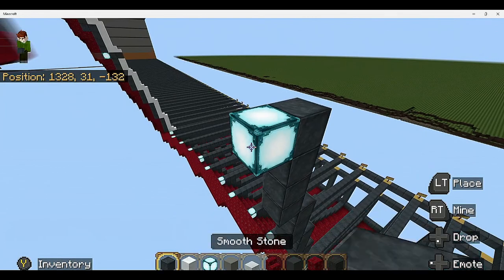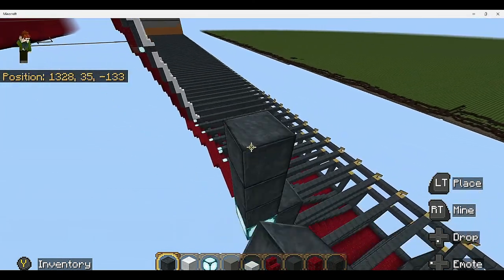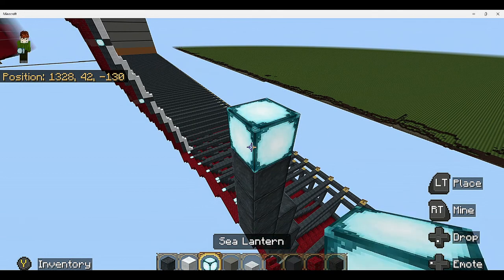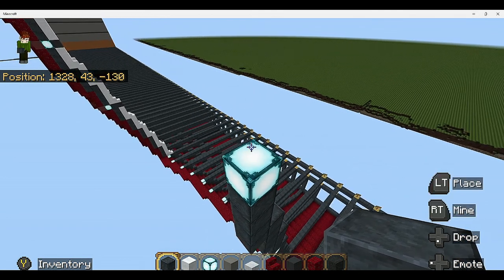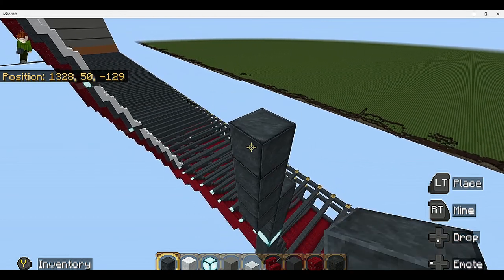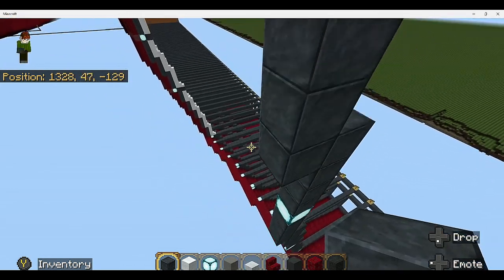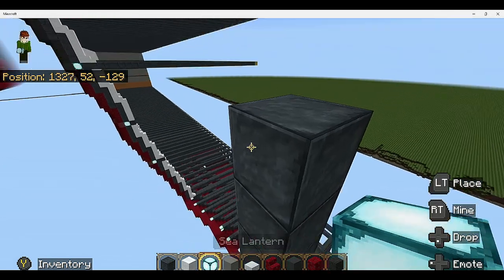There you go. So the next one up is just 3 lots of 4, but they are all together. So it's 1, 2, 3, 4. 1, 2, 3, 4. 1, 2, 3, 4. And the sea lantern goes on the top. And the next section to finish off is a 4, 4 and a 5. There we go. And the sea lantern goes on the outside again.